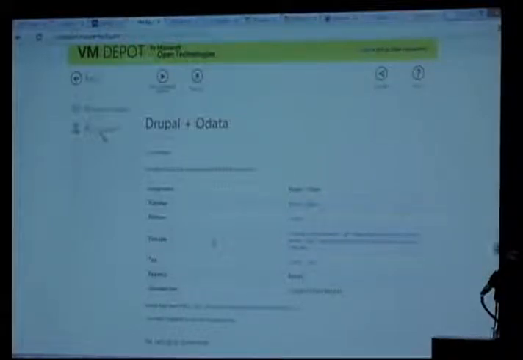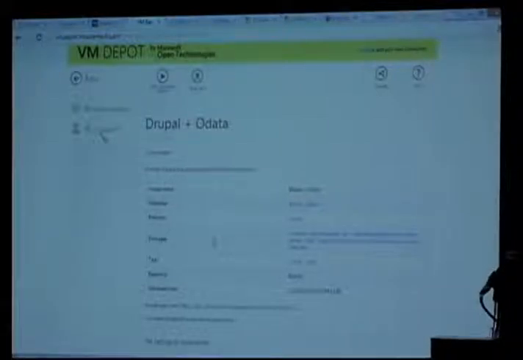So the idea is you could take, for example, I used the example of Cassandra earlier. You could take a Linux image. You could create a Cassandra instance on that image. And then you could load something else on that image that you might have developed or you might be wanting to share with a whole bunch of people, and you can put it out on VM Depot and say, hey, everybody, you can have a look at this, you can share it. And what happens is that image is built with a deployment script that you are able to use to put on Azure.